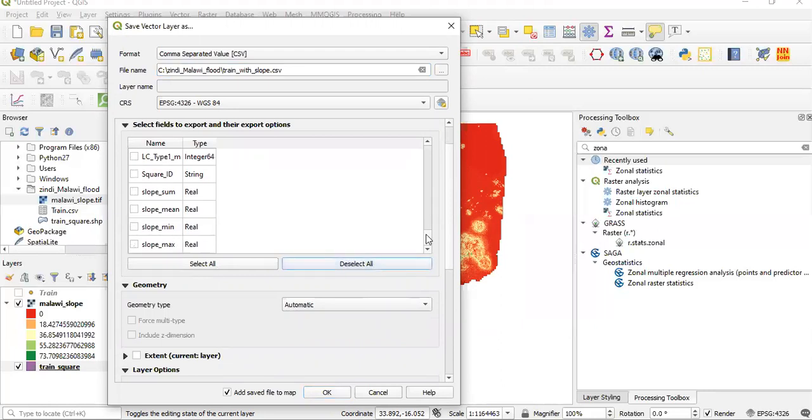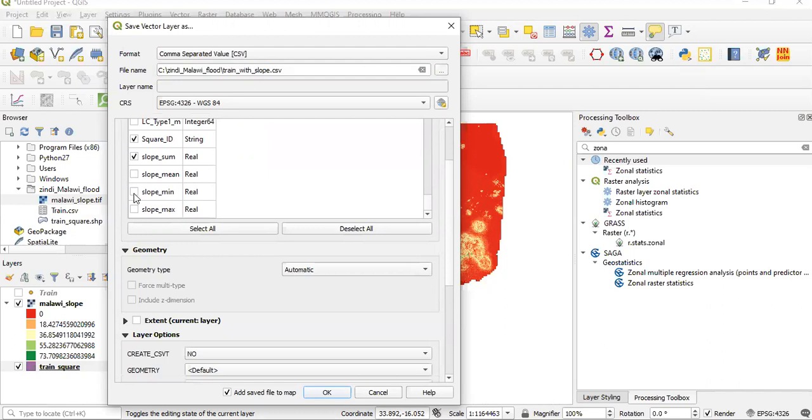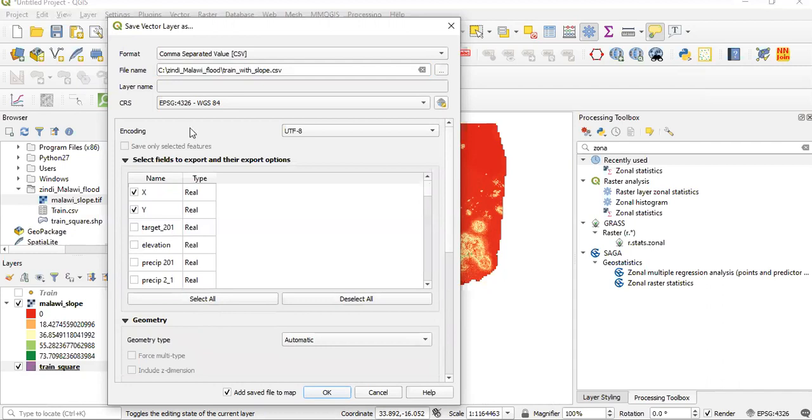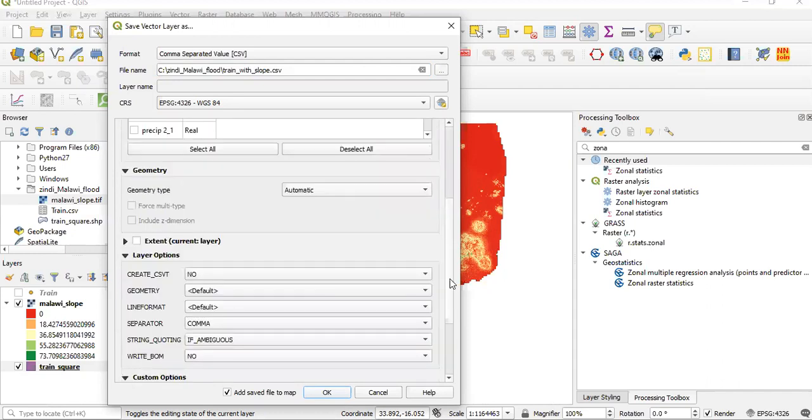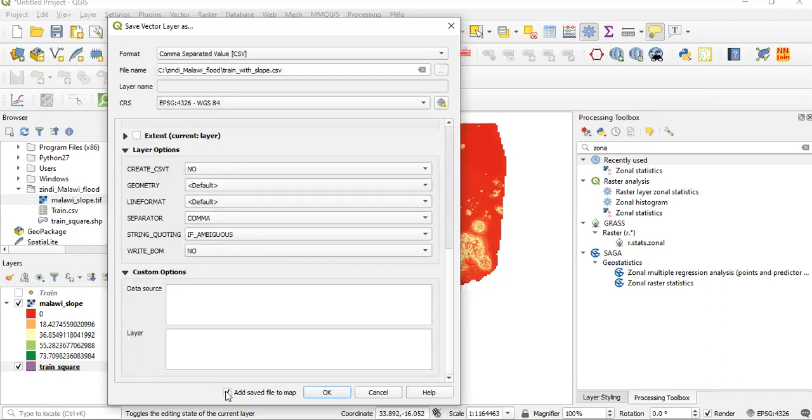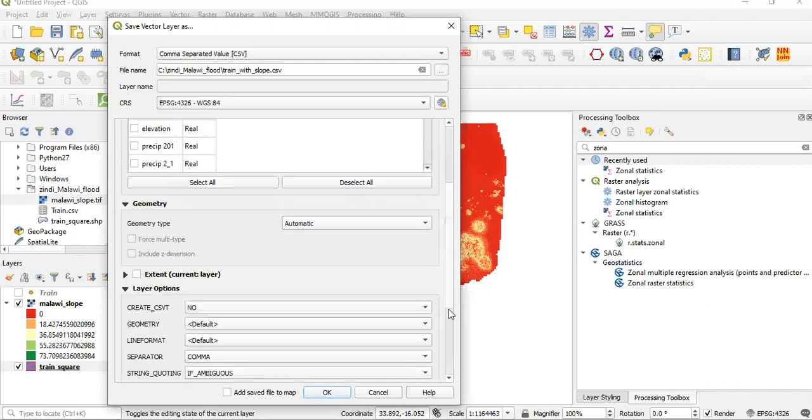But I think it's advisable when you're creating a new feature from this, you should select the X and the Y axis, and also select the square ID, then the new features you created, that is slope sum, slope mean, slope max, for easy merging with your train sets. I don't want to save it on my map, so I can now click OK.